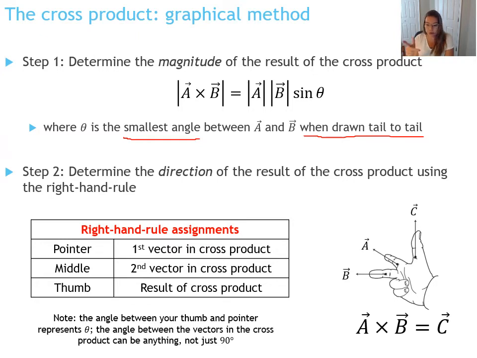So if you just use those relationships here, the right-hand rule will tell you the direction of any vector in the cross product. So if you know two of them, you can get the direction of the third one. And if you put these two things together, then you can do a cross product. This is called the graphical method. So graphically is like looking at pictures of the vectors, knowing their magnitudes and the angle between them. That's how you can do the cross product this way. You can get that resultant cross product answer. It needs a norm and it needs a direction because it is a vector.